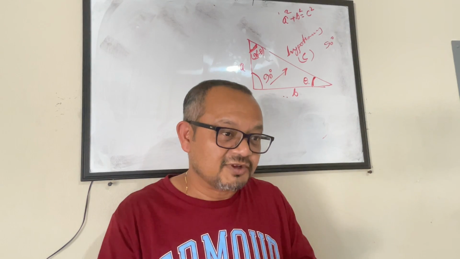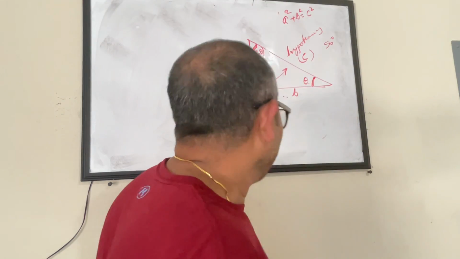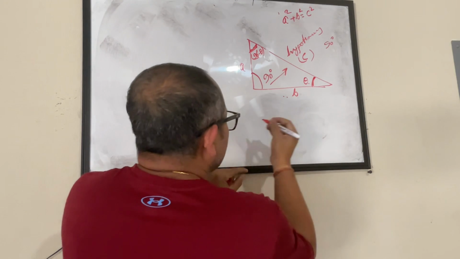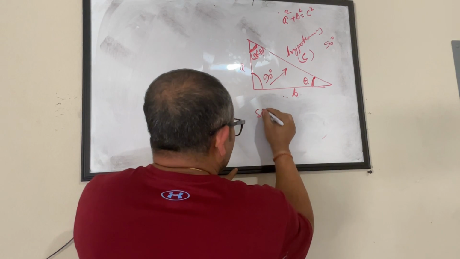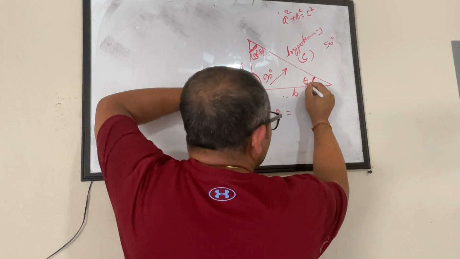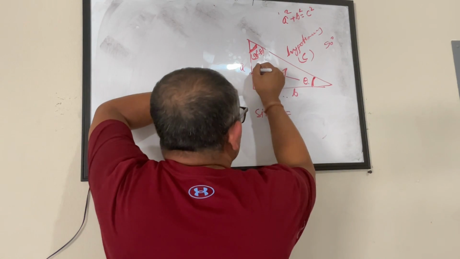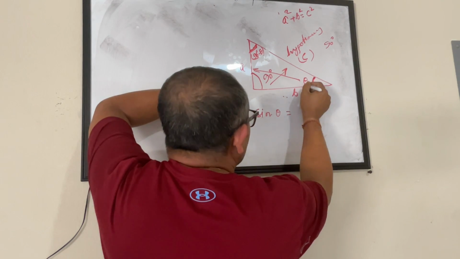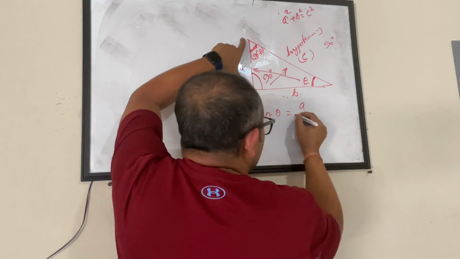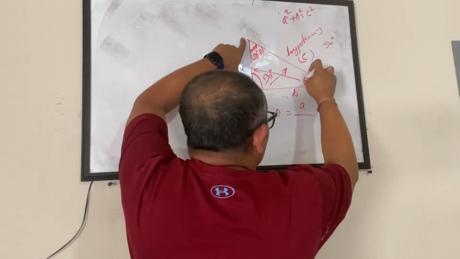A moment of silence just to ensure everybody is with me. Alright. Now what trigonometry says is, okay, fine, let's give it a name. Sine of theta is equal to, if this is my angle theta, the side opposite to this angle. Theta is this one, and the side opposite to this is A. Sine of theta is the side opposite to the angle divided by the hypotenuse.